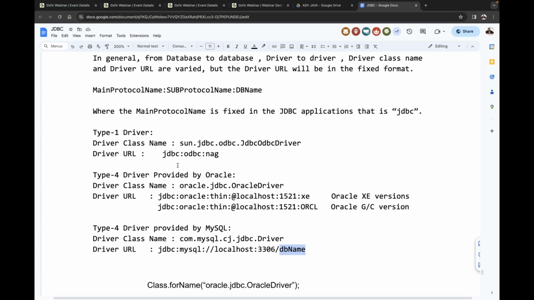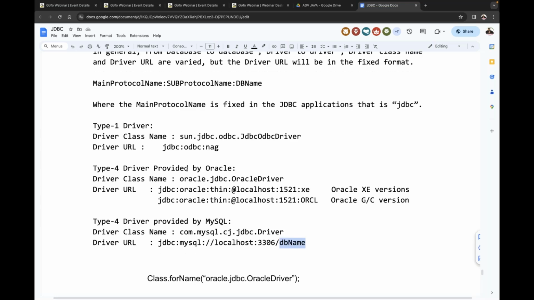Then we are going to prepare this separately. The database name may be anything that we can identify. Okay, alright, that we have to understand. These are about the database URL and the driver class names that we provided clearly. That's okay, fine.